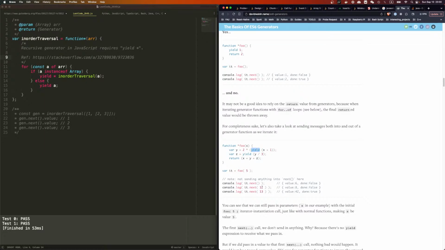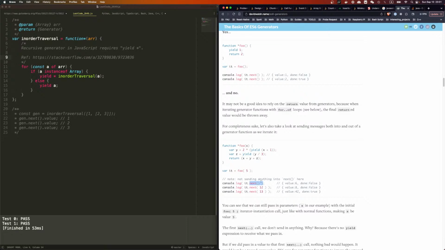And then I send something in. But since this one's already executed, I cannot send into this one. I can only send into the previous one. That's why when we call this, nothing gets sent in at the moment. This is basically sending to the previous yield, but we don't have any previous yield, so that's fine.